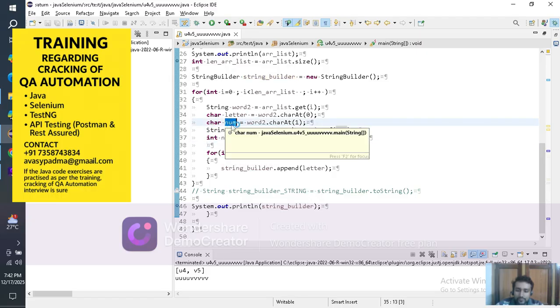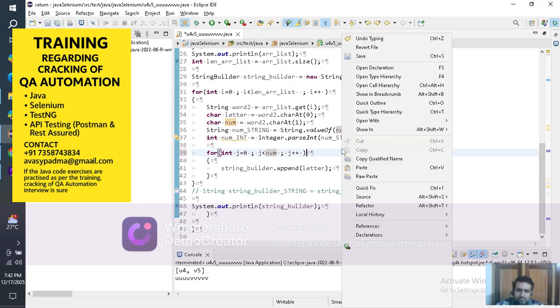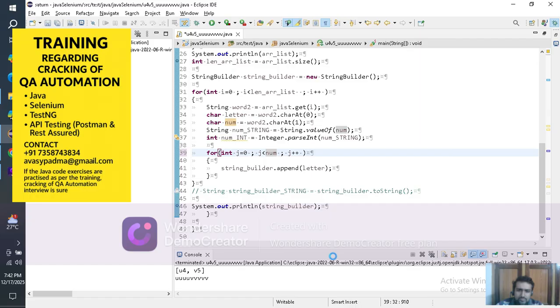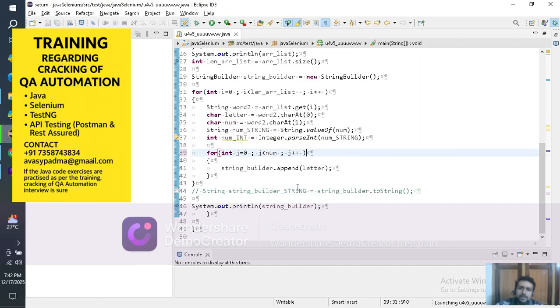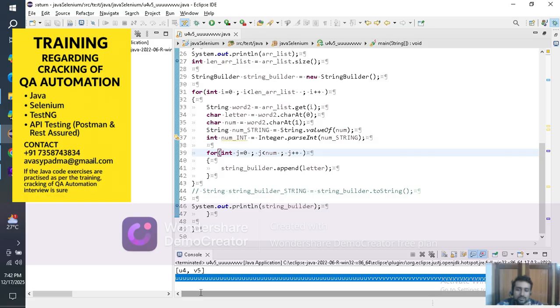See, this char num cannot be directly passed here. It won't work. The char data type won't work.